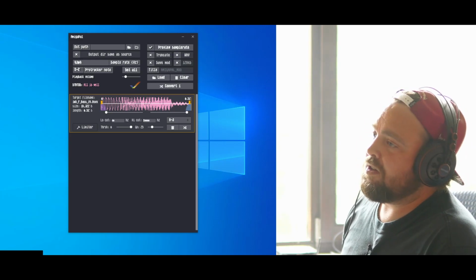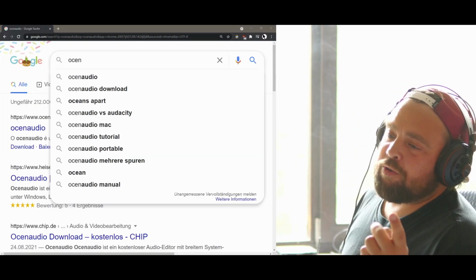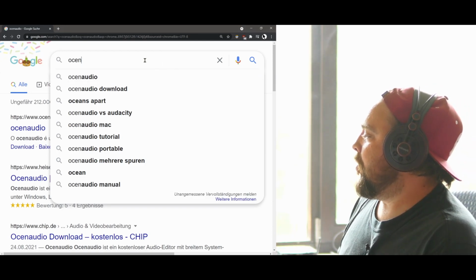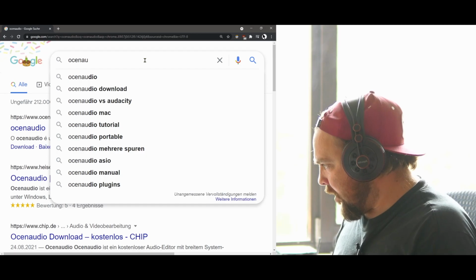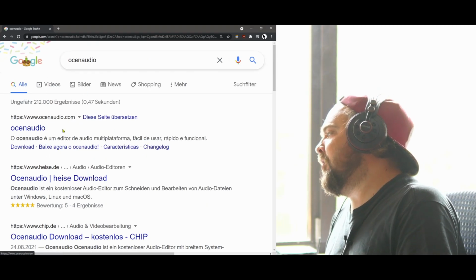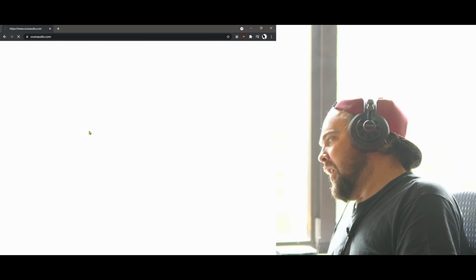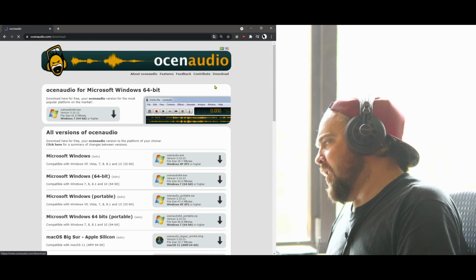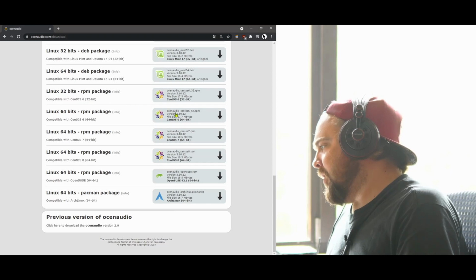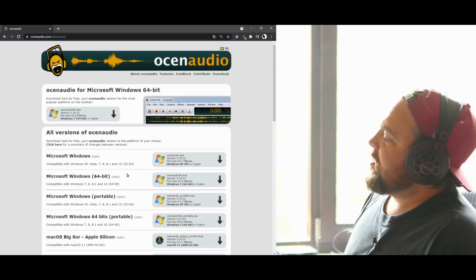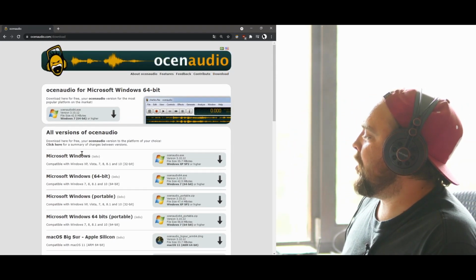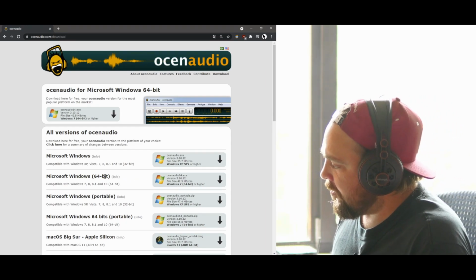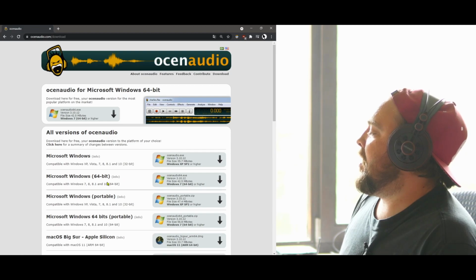It's awesome. The last thing I'm gonna show you to get samples is to use an audio editor like Ocean Audio. I prefer that. It is open source. It is there for every operating system you're gonna use. So you're gonna go to download and you can freely download the Windows 64-bit version if you're on a modern Windows 10 system, and you can install it.